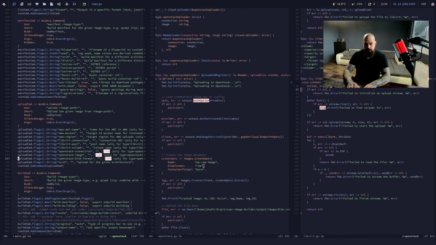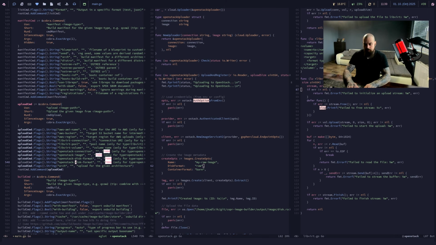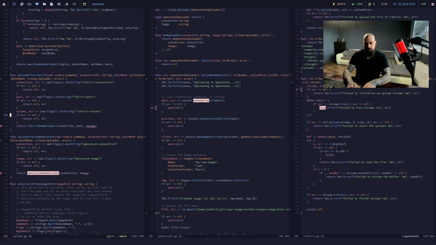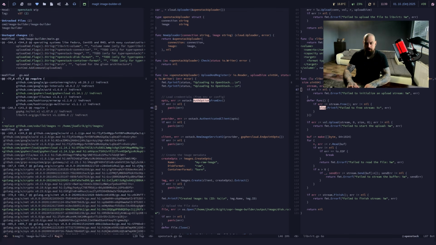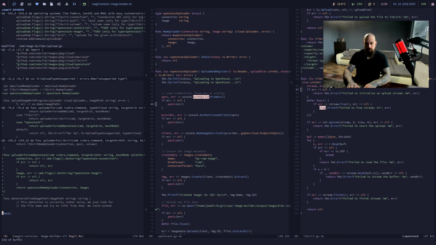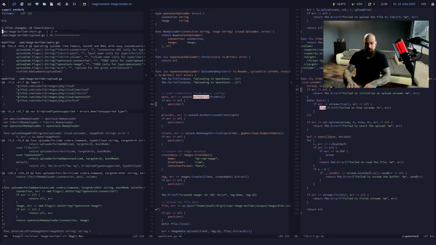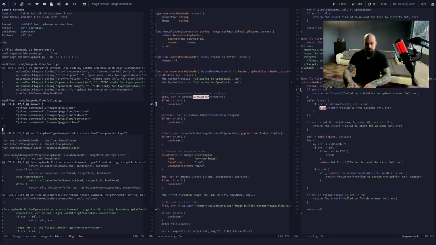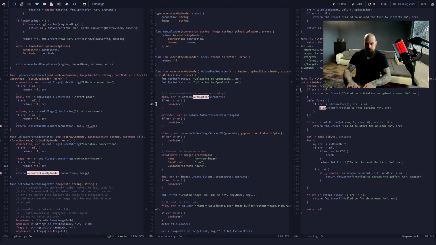Only for OpenStack. And OpenStack container format. Only for OpenStack. Now, we did some parsing, didn't we? So, if we take a look at our work in progress, we did some parsing, which was this one.